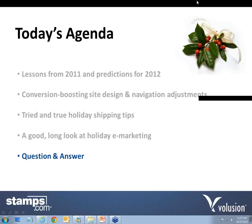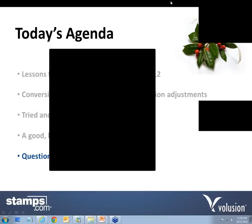Sure. So all Volusion customers get a mobile optimized version of their store fully built into the platform, no additional charge. And essentially what that does is it really streamlines the navigation process for anyone that's coming to a Volusion store. Hopefully any store has mobile capabilities at this point. So they can find product easier. They're not thumbing around all over the place. And it makes for a more streamlined option.